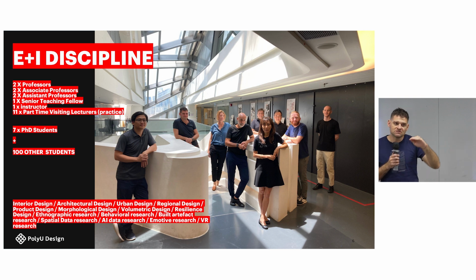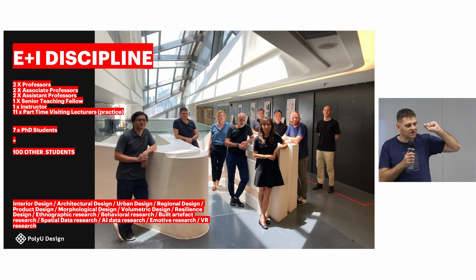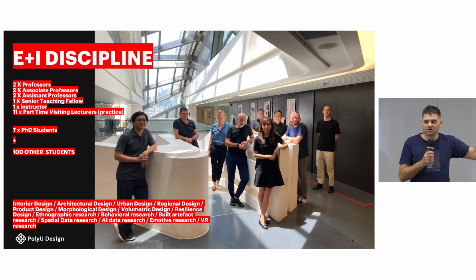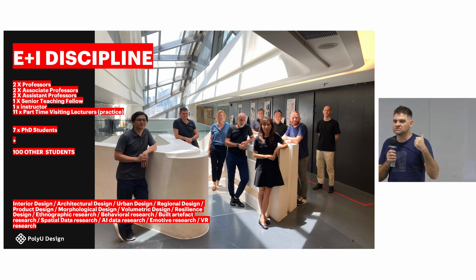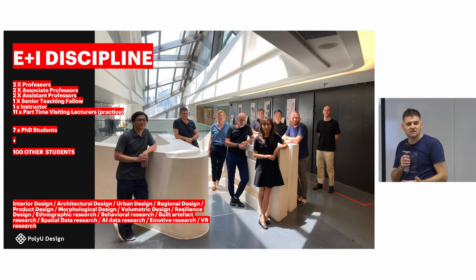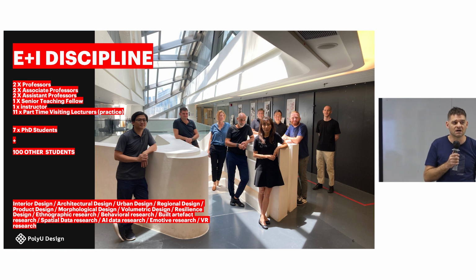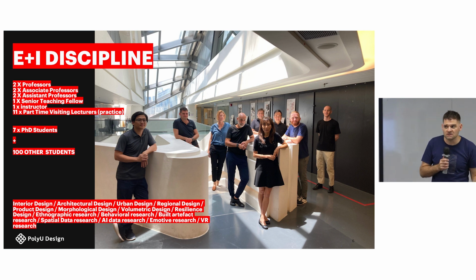Our premise and remit is to train those who join us in the senior years, year 3 and year 4, not only to elevate them to the professional standard, but to give them a skill set such that when they join the office, they will probably have a hard time for one week because they have to adjust. But as soon as that adjustment is done, they will be able to critically assess a problem. They will be able to independently go away and research that problem, and they would probably be able to run a small design project all by themselves, because this is part of our requirement from start to finish, that we allow the students not only flexibility and exploration, but also to become independent thinkers.